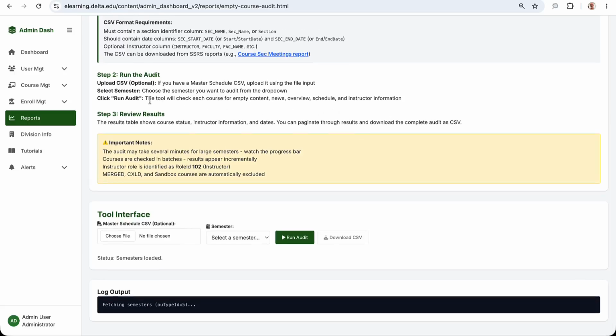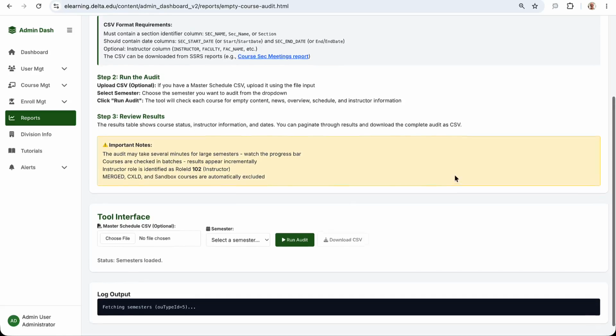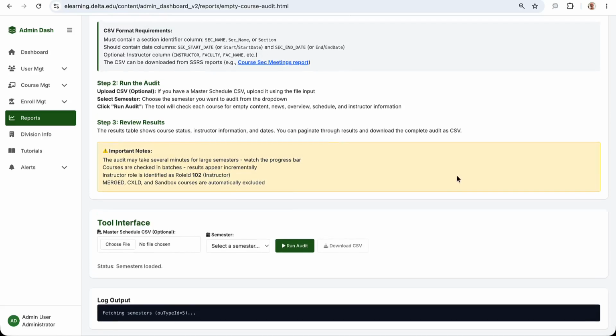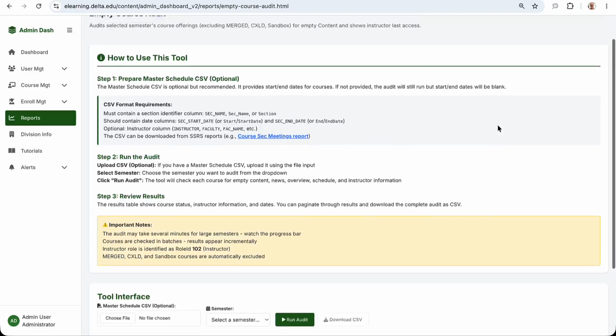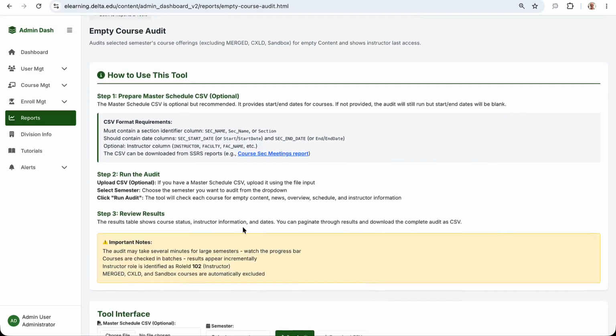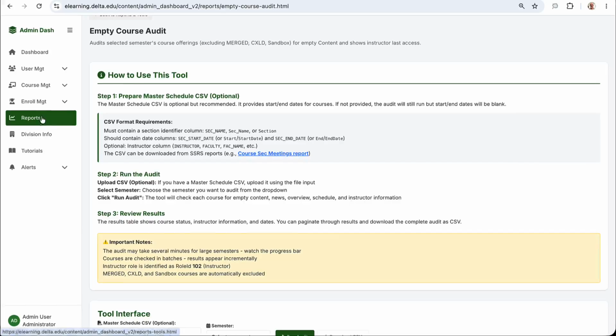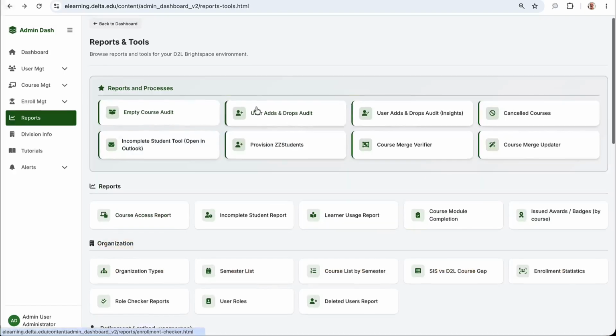And so it's looking for those particular things, and if it doesn't, then it marks it as the course is empty. And so we send out reminders to faculty that their course is still empty, your semester starts in such and such days, and so please make sure that you've uploaded some content. We check all three of those because we do have some faculty that use book publisher content only, and so we ask that they post at least a news message that refers over to the book publisher. That way it can be counted for.